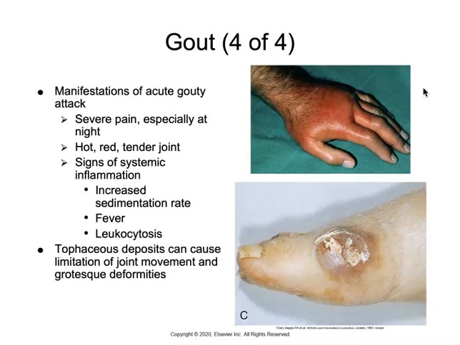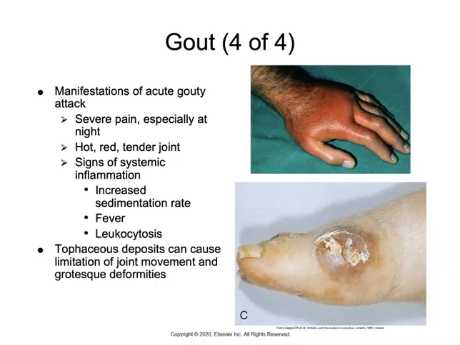So we said one of the largest symptoms is going to be severe pain. This does become exacerbated at night, and we can see some other signs pictured here of hot, red, tender joints. We can also have extreme swelling take place, and it may also present with a fever, fatigue, or some affected tendons and bursae. When we're looking at that tophi, we can see some chronic lesions with urate deposits surrounded by a granuloma, and that may cause a deformity, stiffness, or nerve compression.